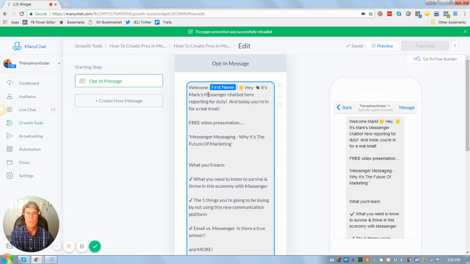I'm going to just change "chatbot", because that's a technical term that people are unaware of, or if they are, they may not fully appreciate and understand what it is that we're attempting to do. We're just using messenger messaging. So I'm just going to call it a virtual assistant. So, hey, it's Mark's messenger.